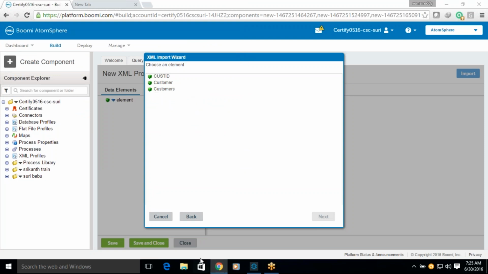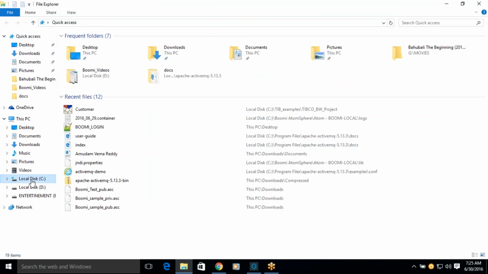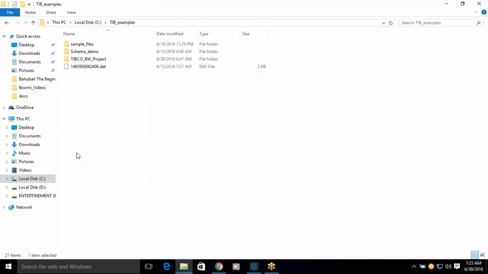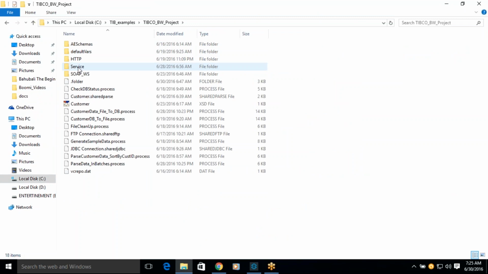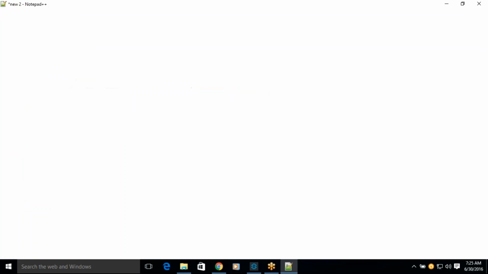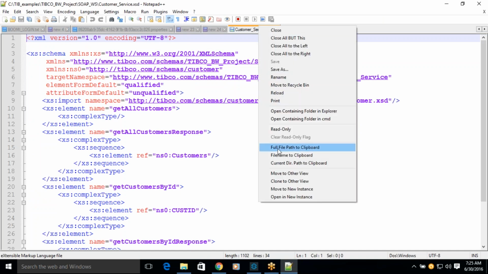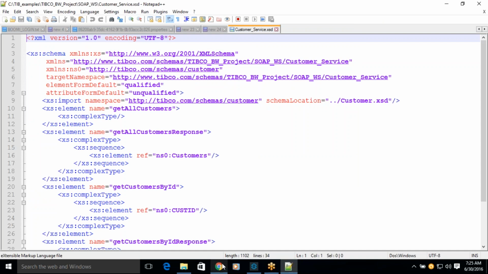Let me go back and open the schema. Again here, I want to use this as a schema. Full file path to clipboard.